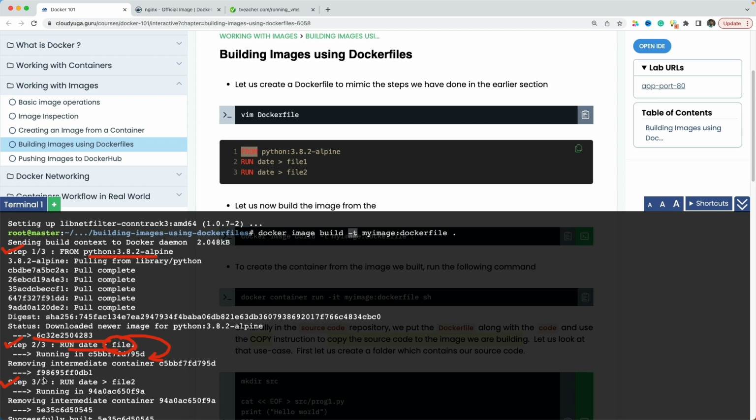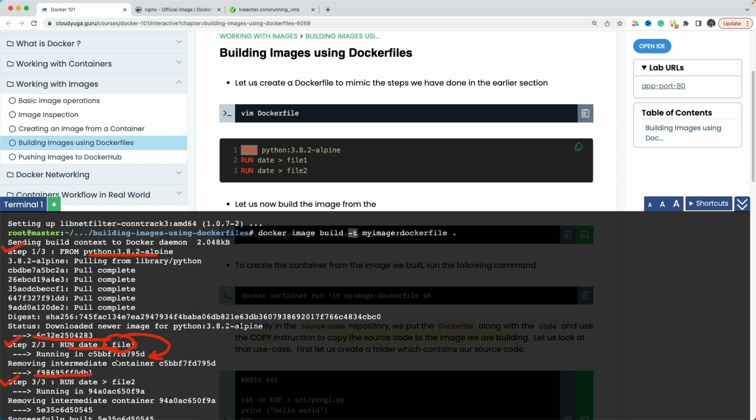Then we commit and get the image with this image ID. Then in step 3, we take this image to create a new container. In that container, we perform our date command to create file 2. Then we commit and get the new image ID. And that is how the build process works.